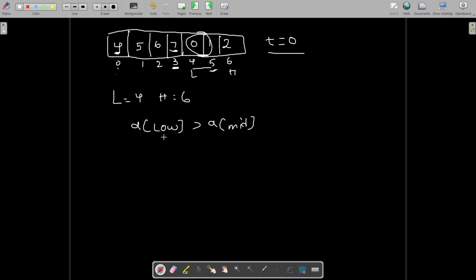What if A of low is greater than A of mid?